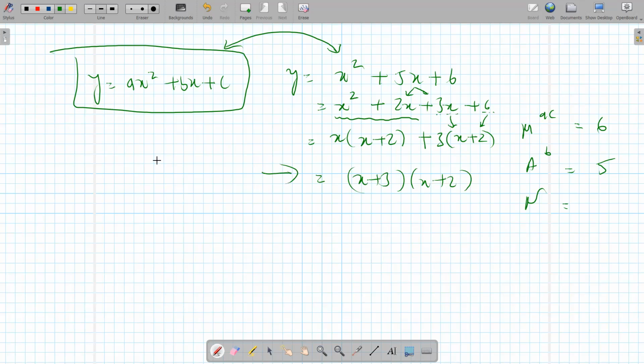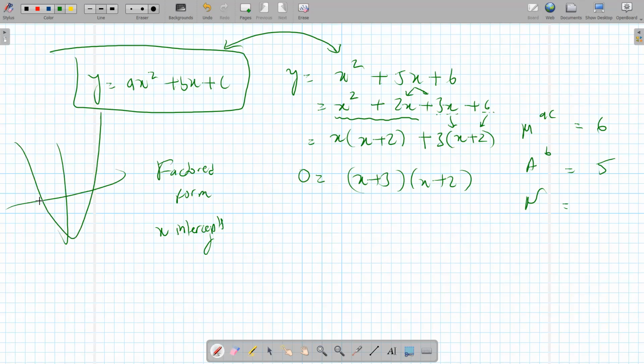This is called the factored form, very powerful. Why is it powerful? What does it give? Do you remember from our quadratic days? These two numbers, what are they? It gives us the x-intercepts, okay? What are the x-intercepts here? And let me tell you, it's not 2 and 3. You have to flip them. Because what we're technically doing is, to find the x-intercept, we have to set the y value as 0, right? If you look at this, the x-intercept is when the y value is 0, and then you set them individually equal to 0.